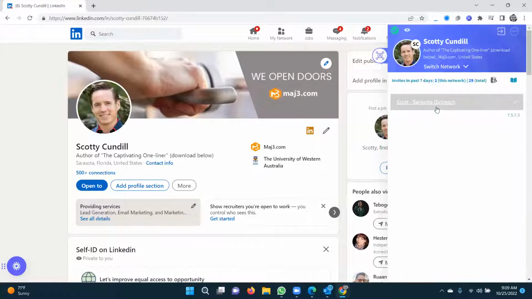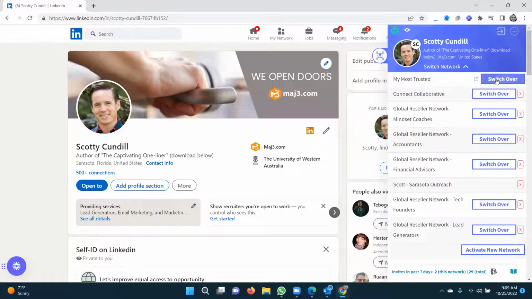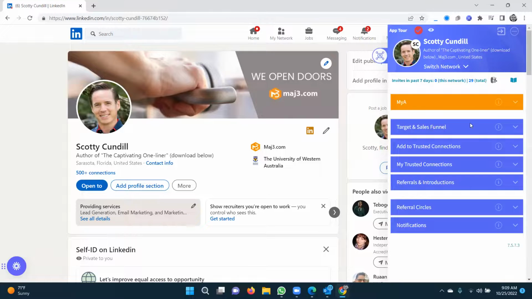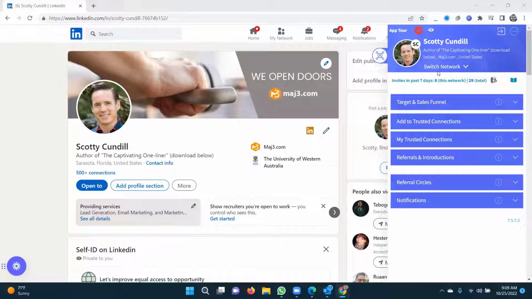So right now, this is a little bit tricky. I'm getting straight into the advanced stuff. The way that My Most Trusted works is something called custom networks. For those new people, I'm just doing a quick overview because I know that a lot of people have joined us in the last few minutes. I'm going through the overview of My Most Trusted right now and the LinkedIn data. Then in a few minutes, Kel is going to give you an example of how a CRM is already integrated into LinkedIn. And then the third session is going to be very technical. So if you're really technical, please wait till the third session. Thank you for those newcomers coming in.